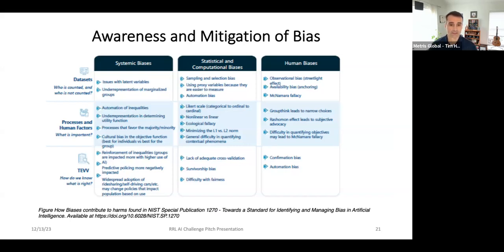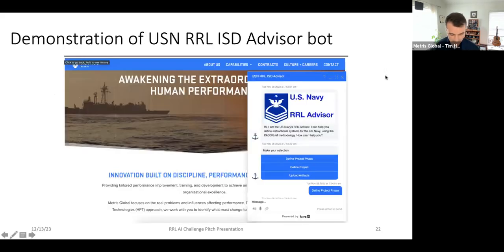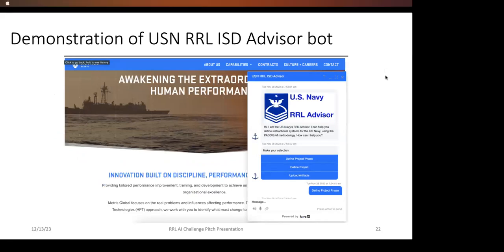And so with that, we want to get you a demo of the bot, and Mike's going to go ahead and take that over. All right, thanks for that, Tim. Let me just bring up our virtual agent, and I want to make sure that you guys can see this right now. So let me share this particular one.